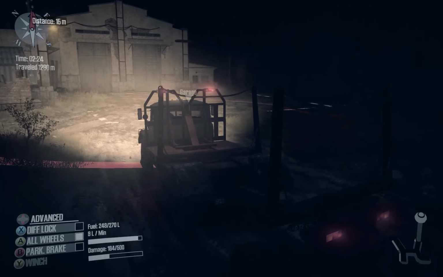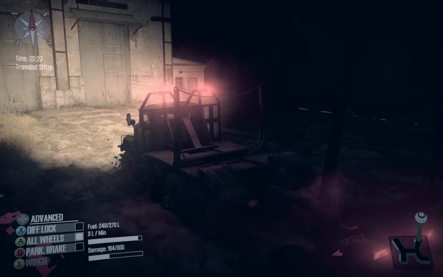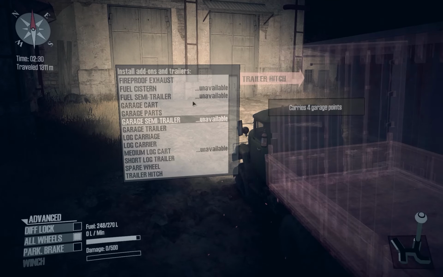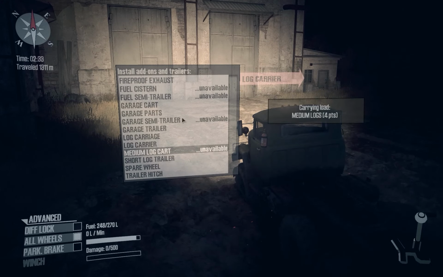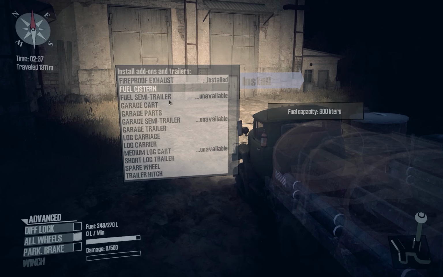I've also realised that I need to put on a fireproof exhaust, which I'm not pleased about, because that's right at the front. But we'll come to a stop here. We will go out and we'll detach the lock carrier. No, remove you. Fuel cistern is unavailable. Why is that unavailable? Is it because we got... No, let's clear that. Because I need to put on the fireproof exhaust, and then we put on the fuel cistern.